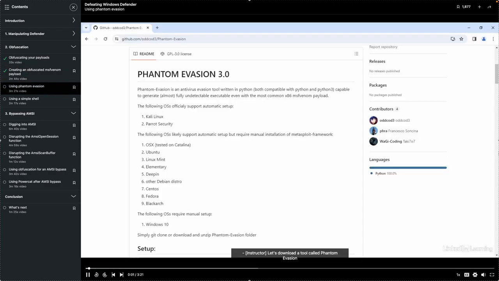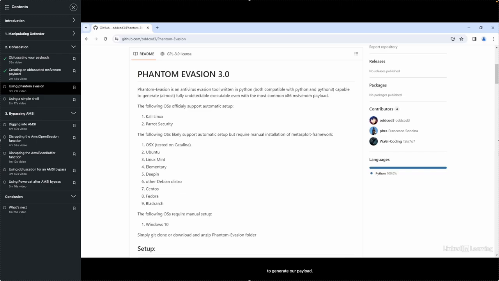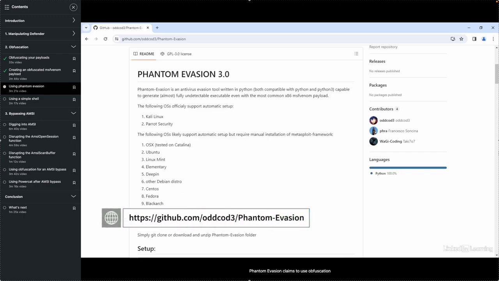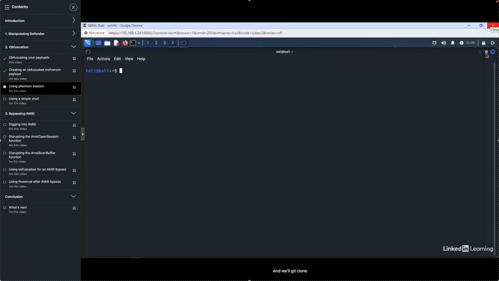Let's download a tool called Phantom Evasion to generate our payload. Phantom Evasion claims to use obfuscation to generate a payload which can defeat Defender. And we'll git clone https://github.com/oddcod3/phantom-evasion.git.